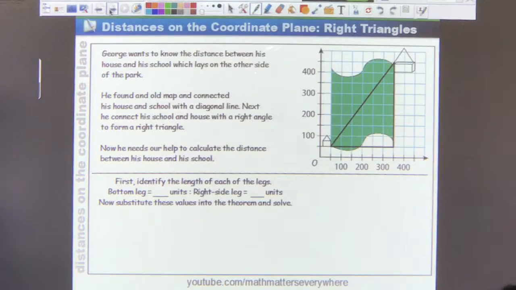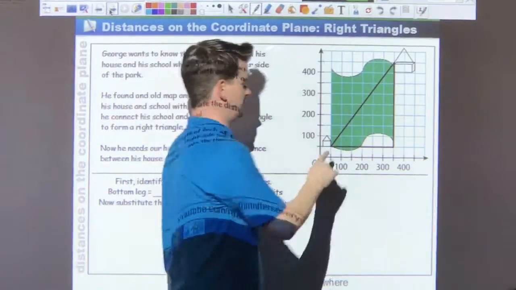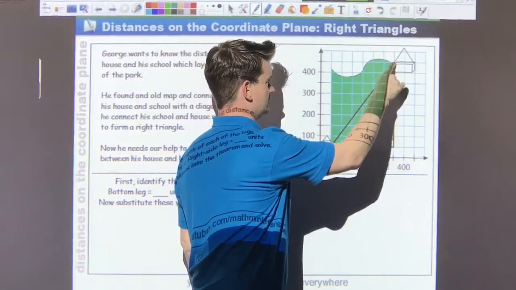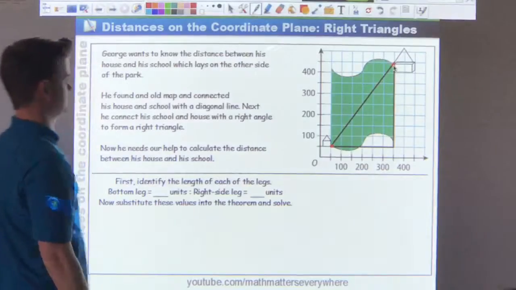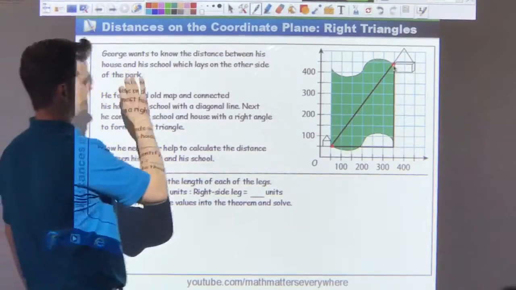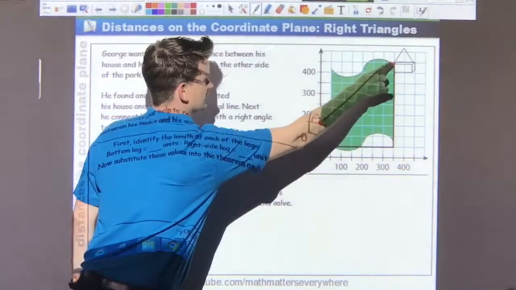So we'll pause there. Actually, we've got 2 minutes. We can finish this and we'll do the whiteboard after lunch. This one is similar to what we've done, except this is a real world problem. Here, they're giving us the right triangle. We're being asked to find the distance on this map for George from here to here.